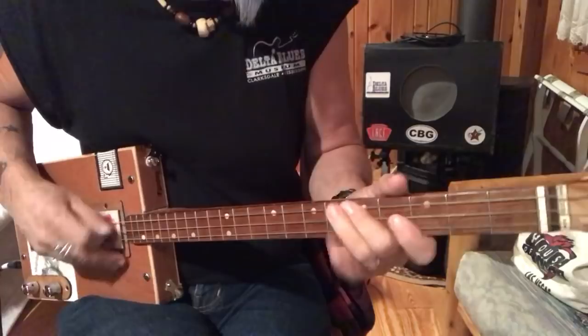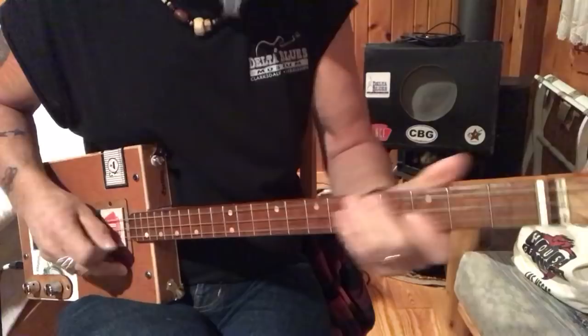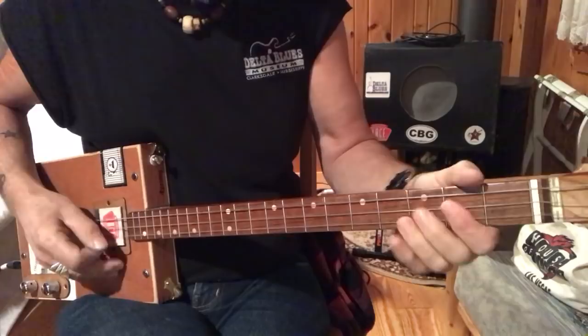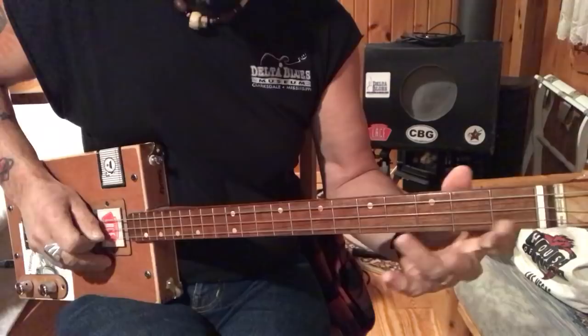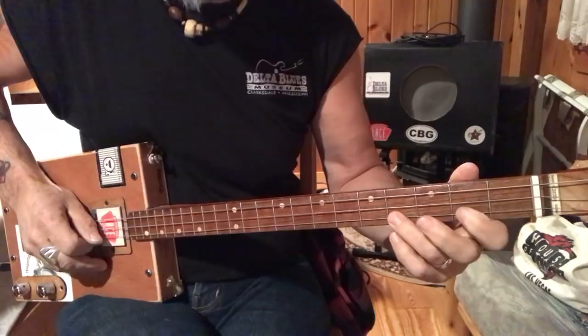So, it's something you can do in this song. You can also hit this B and bend up. If you notice, I will cross my finger here this way.